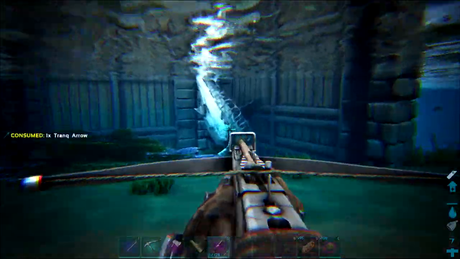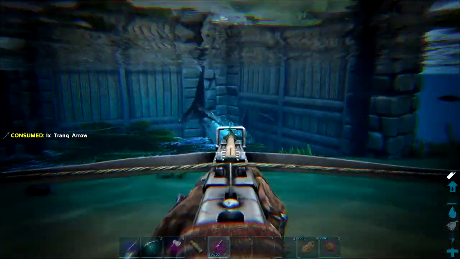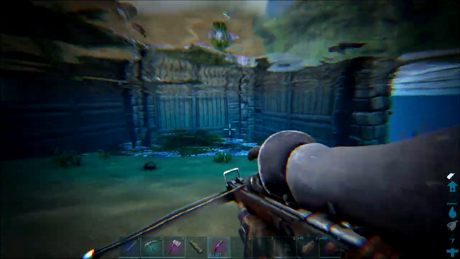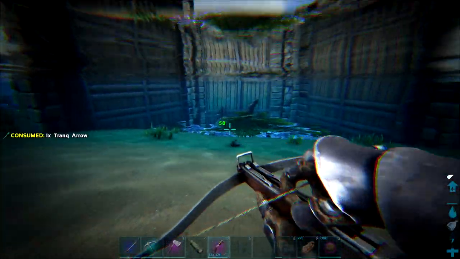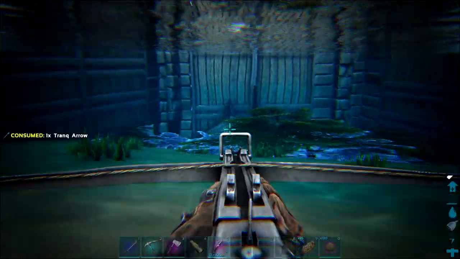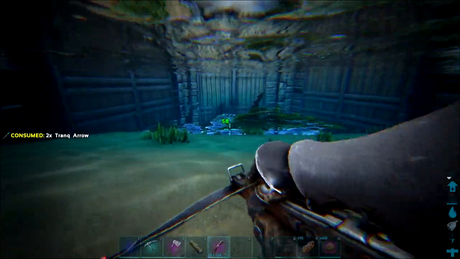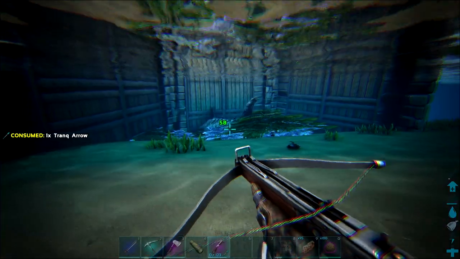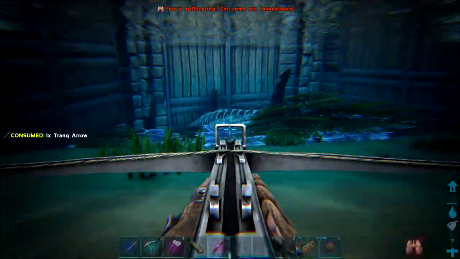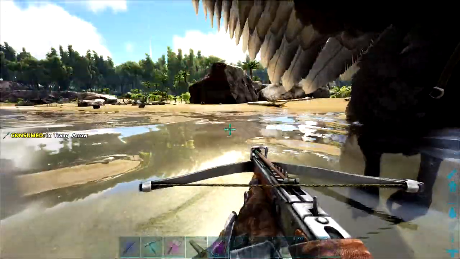I want to just take my time here. Make sure I don't drown. Make sure I don't go near the gate so he gets out. And we should be in business here. Let's go. They kind of do like this little bit of a hunch over thing, but it's very slight sometimes. Sometimes it's hard to tell. I'm drowning. Keep an eye on your oxygen. Don't drown.